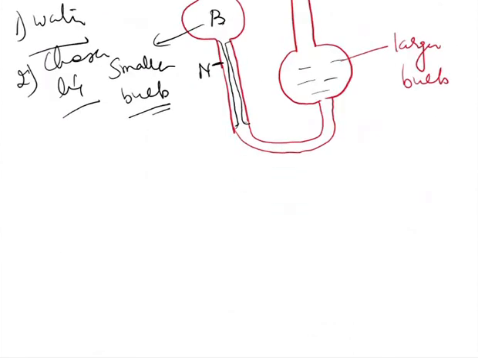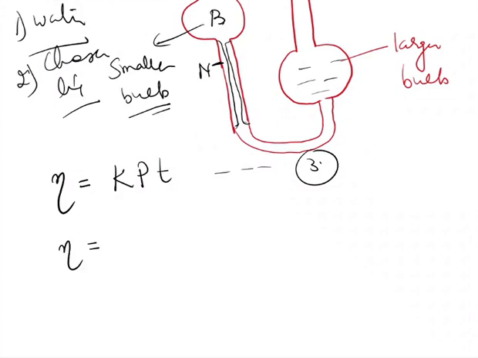equation. You have to mention this, and you have to plot this diagram also. So when you talk about equation number 3, which is the coefficient of viscosity, eta is equal to K p t. K includes all the constant terms. Now this can be written as eta is equal to K, density of the liquid, and the time of flow of the liquid. So this is going to be equation number 4. Class, clear till here?